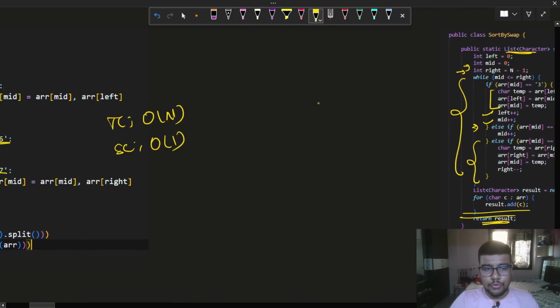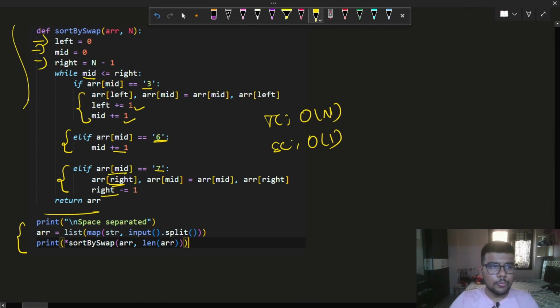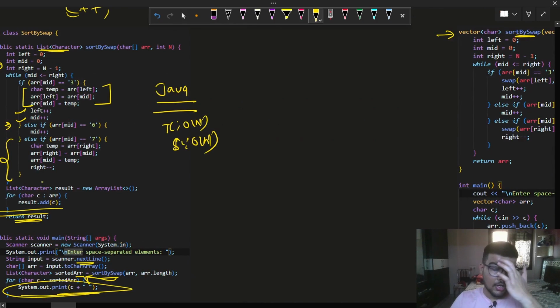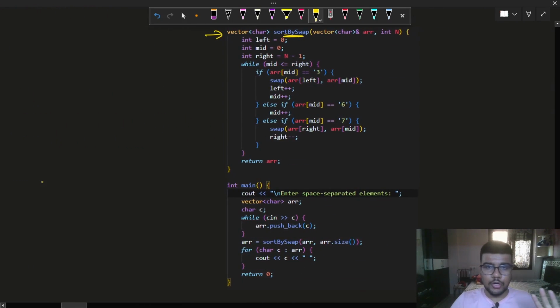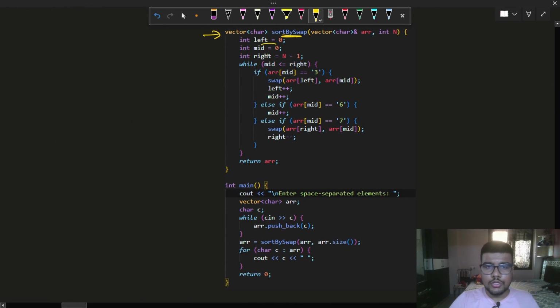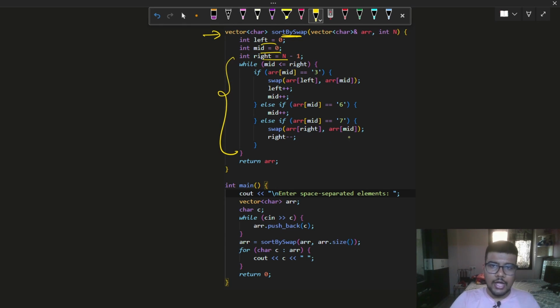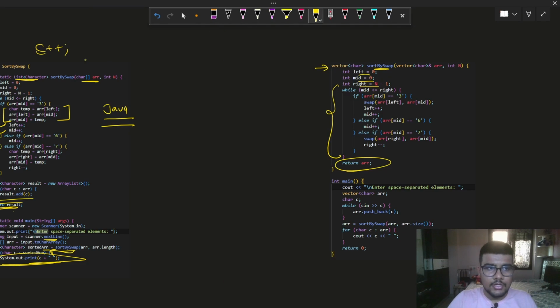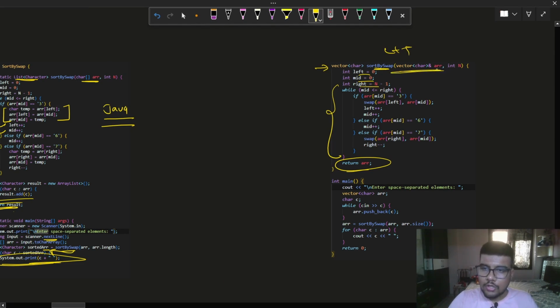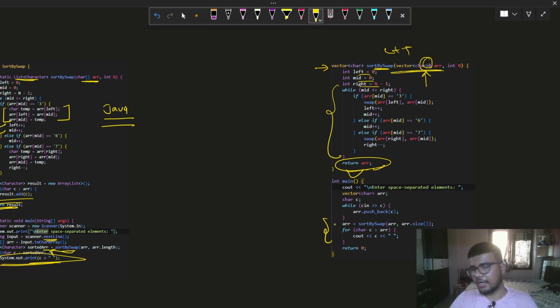Great. And if you need this code also, just copy this code, put it in ChatGPT, and you will get your own code in your favorite programming language. Now left is equal to 0, mid is equal to 0, right you have initialized, and you just need to swap all these elements and return the array. In the Java code also, C++ code also, we are doing the same, doing all the iteration in the array and returning it back, although it's not required because we are using ampersand here, but we are still returning the array and in the last we are printing it. The same logic is there, there is no difference.